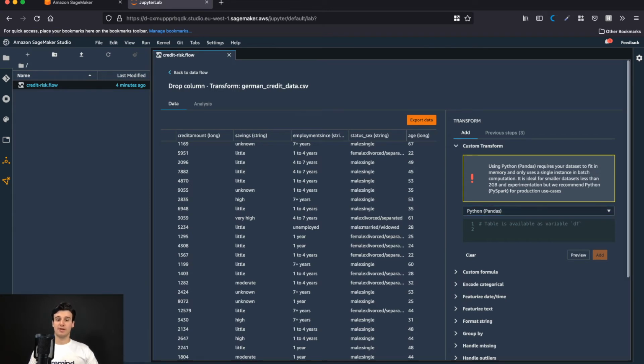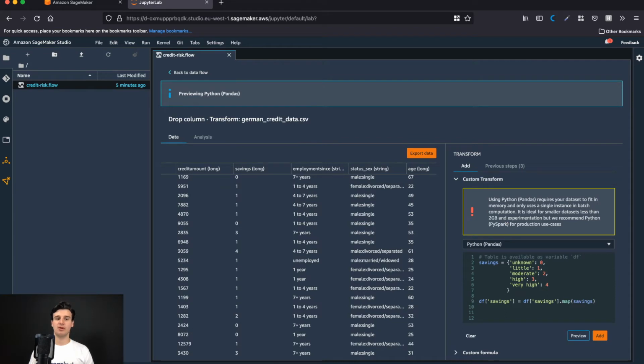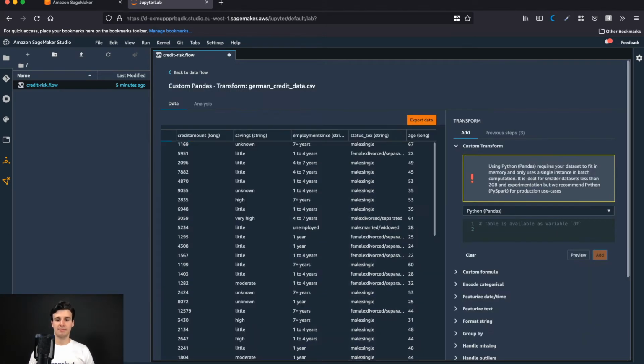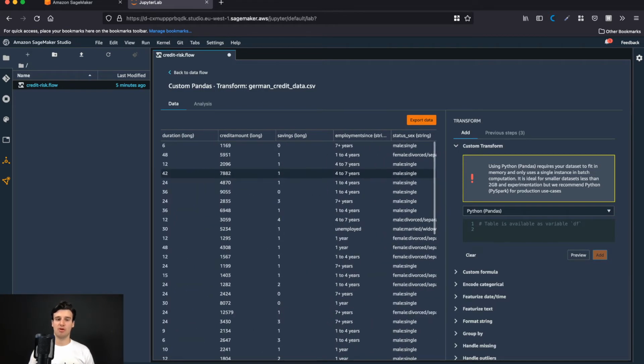For this video, we're going to be using pandas, and we're simply going to use this piece of code. Now what is this code doing? This code is just creating a dictionary with the string and the integer value you want to assign to that string. We just assign that dictionary to a variable, and then we just use the .map function to make that mapping. We hit preview. We can just simply overwrite that same field, and then now we have our assignment in the data set. Now we select add, and now we can see that we don't actually have to drop the old field because we've just simply overwritten it using our custom pandas.